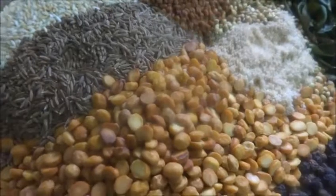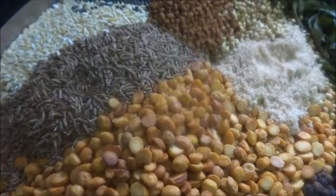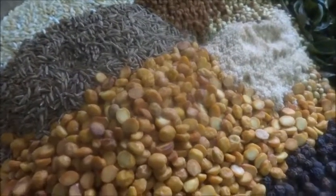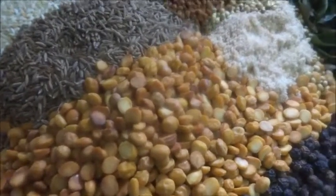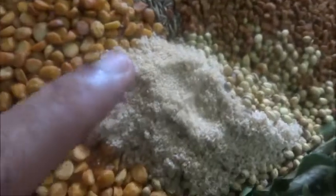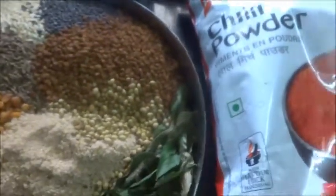around 12 tablespoons of chana dal, that is, 4 tablespoons of chana dal makes 1/3 cup, so I have taken 3 1/3 cups of chana dal here, and 2 tablespoons of black pepper, and 1 tablespoon of hing powder. Now chili powder, here I have got the eastern chili powder. You can add the Kashmiri chili powder also.